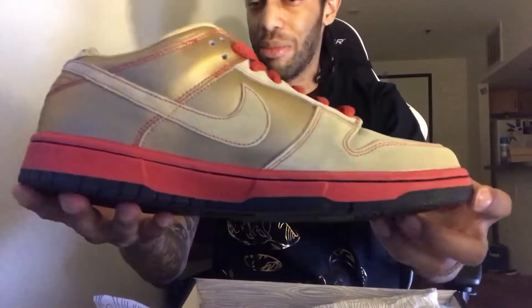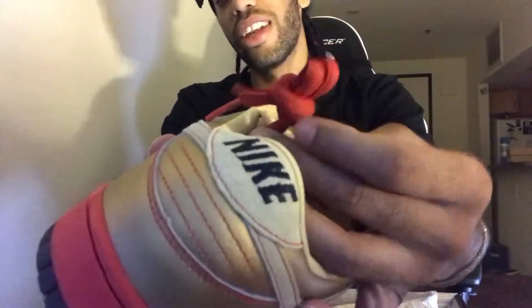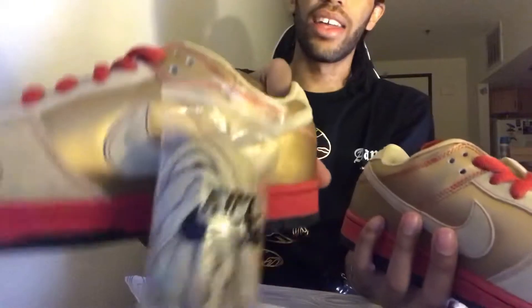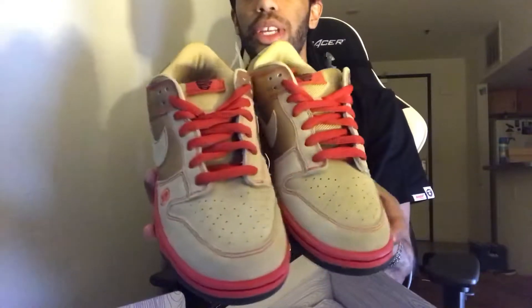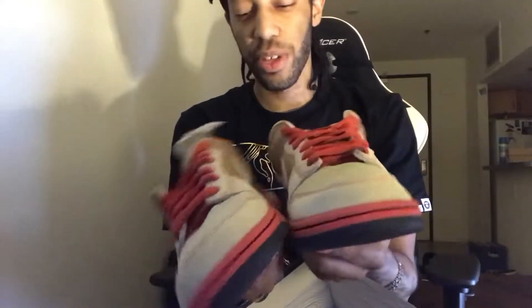I believe it came out in 2007. It smells crazy good, like brand new. You can tell it's pretty dead stock — not too tight, not too loose, just the right look. You got your dead stock main laces and extra laces attached to the side. You can also tell if a shoe is dead stock or tampered with by the insole — if you can pull it out easy, it was probably tampered with. Usually it's still kind of stitched to the bottom so you gotta pull it up. Very nice shoe — Nike SB Money Cat Low. Very thankful to have one of these pairs in this condition, smelling as flawless as they do.